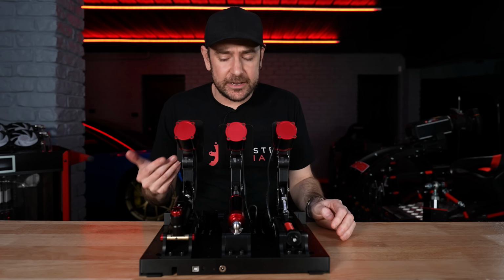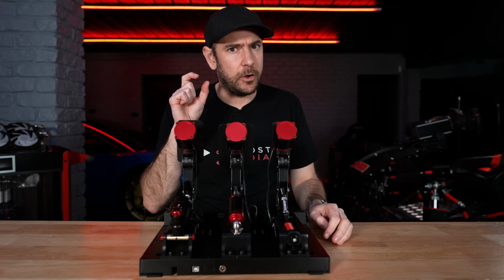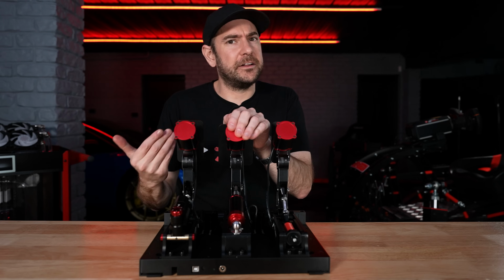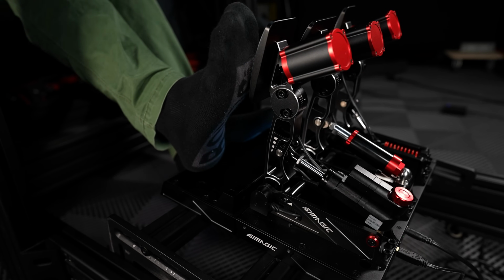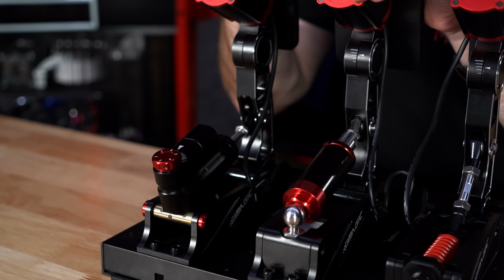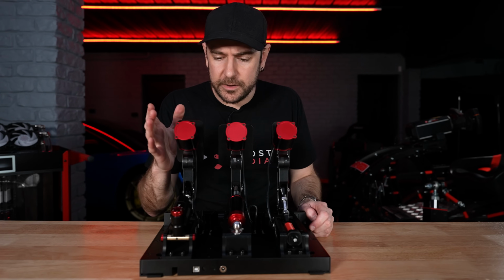Nowhere near as bad as some of the other hydraulic pedals that we've tested over the years, particularly the Fanatec V3 pedals with their optional hydraulic damper kit, which I don't recommend. That thing just added a lot of lag to the pedal and made the input feel quite vague, but no such issue here. So look, if you do like to have that kind of hydraulic feeling to your throttle pedal, I think you're going to be happy with this kit. Just be aware that it will add that slight little bit of lift-off lag in the heavier settings, but certainly not a necessary upgrade in my personal opinion.